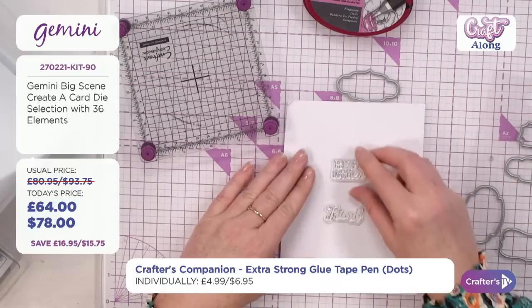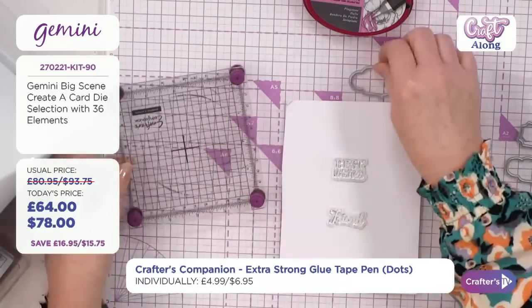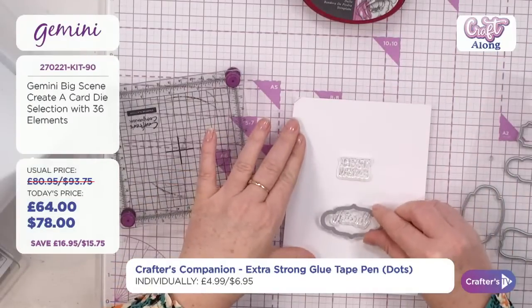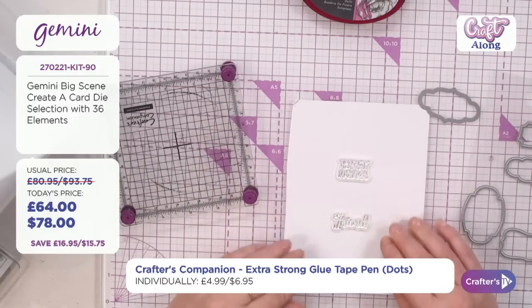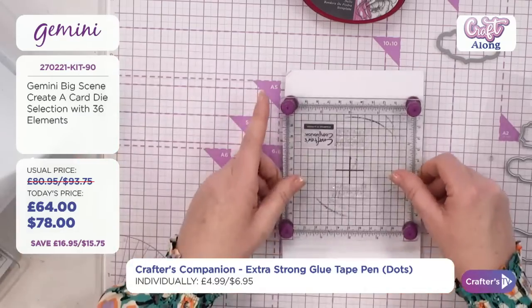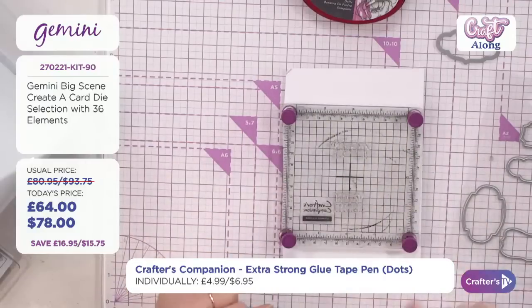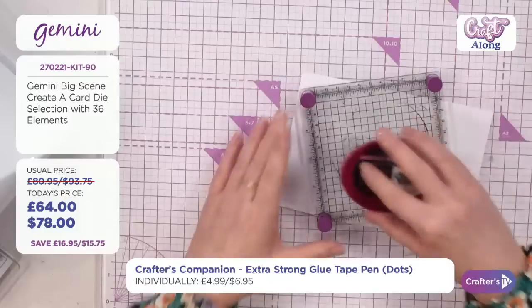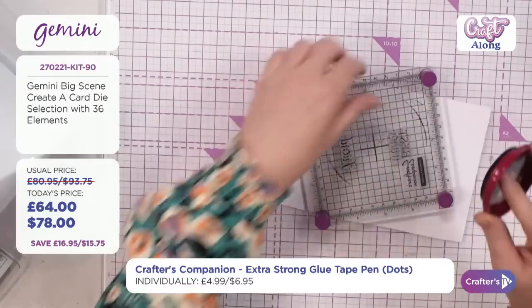So what I'm going to do here, because I can stamp both of these at the same time, is make sure they will go on my stamping block, but I also want to make sure that the same die I'm using will cut out both pieces. So I'm just going to make sure there's enough room to be able to cut them out perfectly. And then I'm going to pick them up with my 4x4 stamping block. It's all you need really for these ones, but you can use any one that you have. I'm then going to use my flagstone. So we had that on our stamping list. There we go.